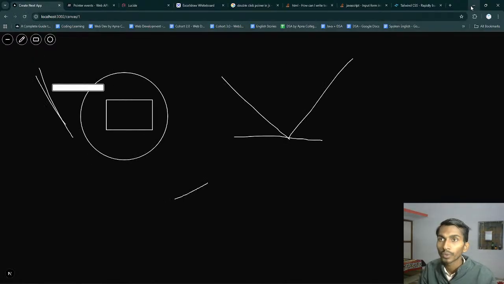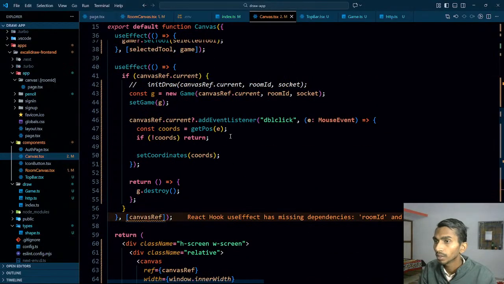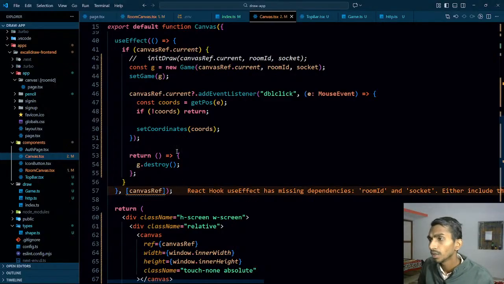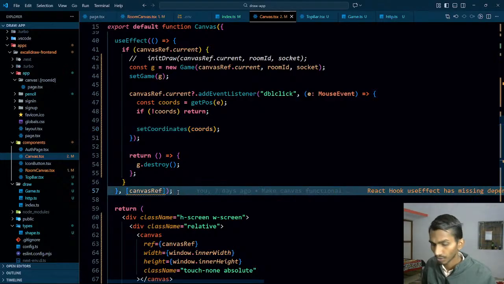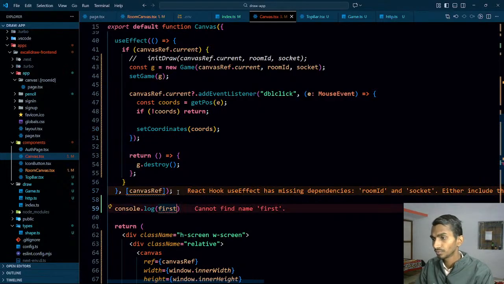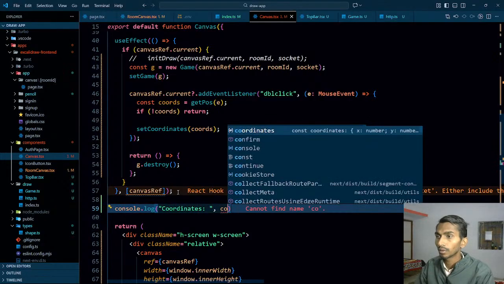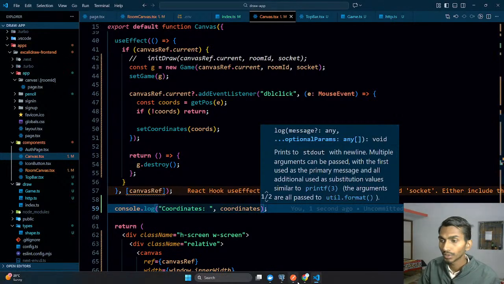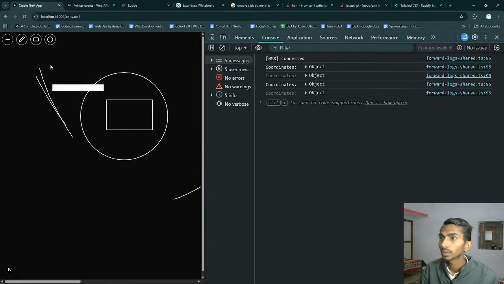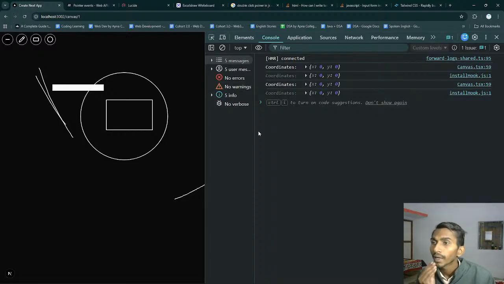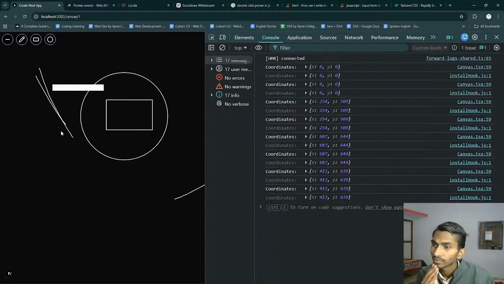Right now it's visible here. What can we do next? Instead of giving 200, I can give my coordinates. First of all, let's see whether the coordinates I'm getting are correct or not. Once the coordinates are set, it should re-render. Console.log coordinates, and they are coordinates, as simple as that. Let's check this thing. I have to double click. Right now x0 x0. Double click. Working. Amazing. Nice.